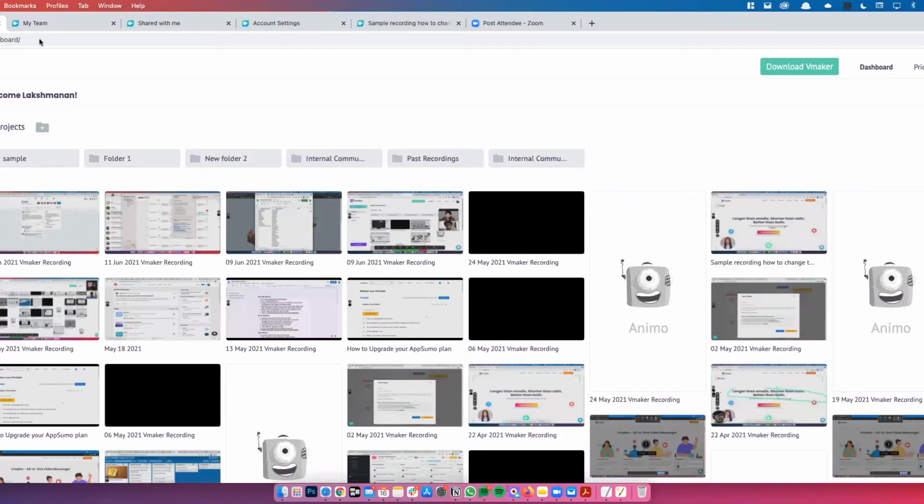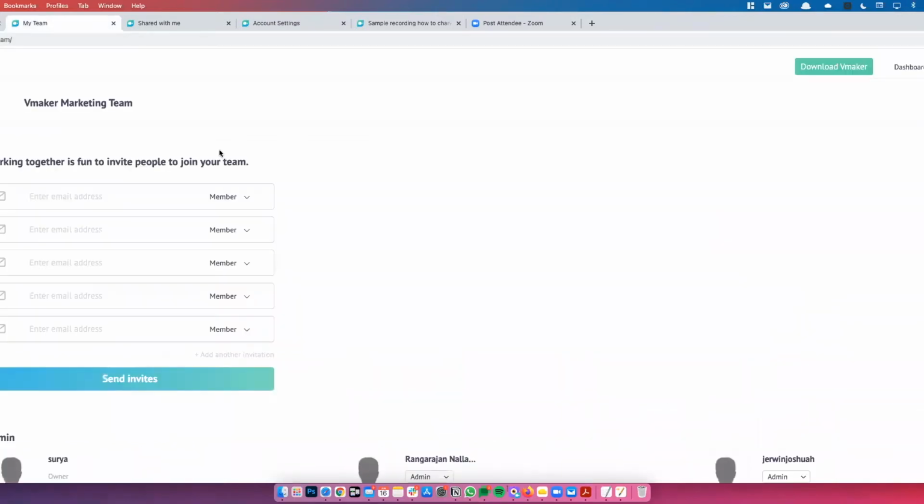The next part is the teams part. If you click on team, you would see this window. We have seen people who have purchased a lot of licenses but haven't used them completely. They haven't invited their team members, or they have some problems inviting them. The first thing you want to ensure is that on the right-hand side, when you click on your picture, you see that I have selected the enterprise plan. If you are already signed up on the light plan and have later purchased the enterprise plan under a different ID, make sure that you have the correct workspace open. I have Lakshman's team 1, which is my light plan, and then Vmaker marketing team, which is the enterprise or teams plan, with pretty much the same features as of now.